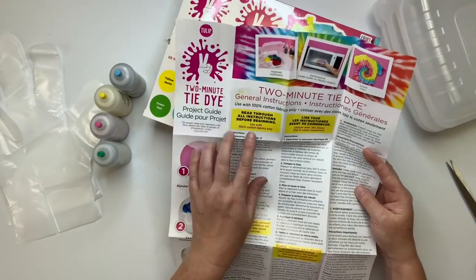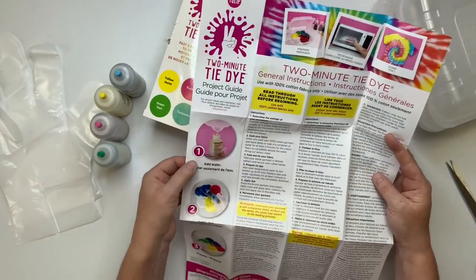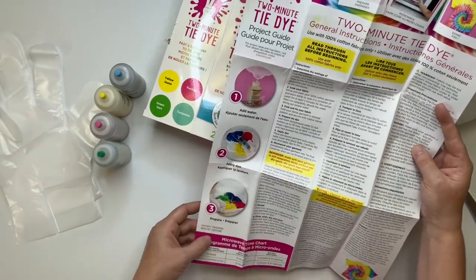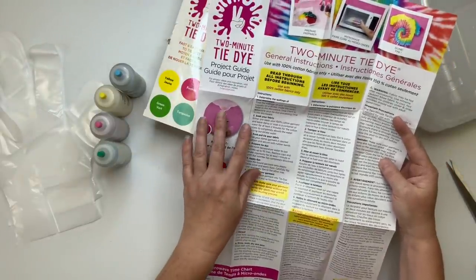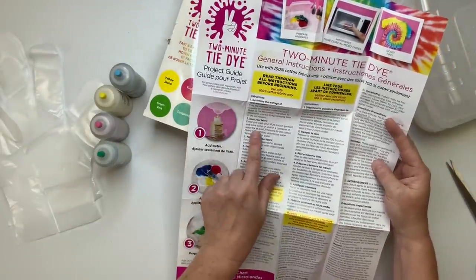Okay. So I opened up the instructions and I read them thoroughly because that's really important. And so it tells you that you need to pre-wash your shirts and all of that good jazz. So I'm gonna stop right here and we'll get into it as the tutorial keeps going.